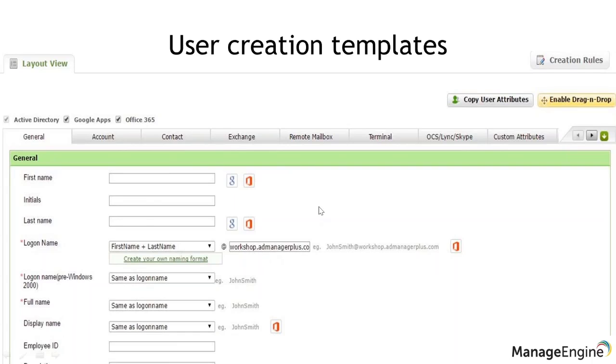Now, you might be wondering, oh no, in my organization, the HR actually initiates the user onboarding process, right? They fill in the first name and the last name of the user account in a simple form, and maybe fill in the department as well, and they initiate the user onboarding process. So this layout cannot be handed out to HR. You can customize this layout as well and then delegate it to the HR so that they fill out a simple form and they send it across to an IT admin for account creation, right? This layout can be customized as well.